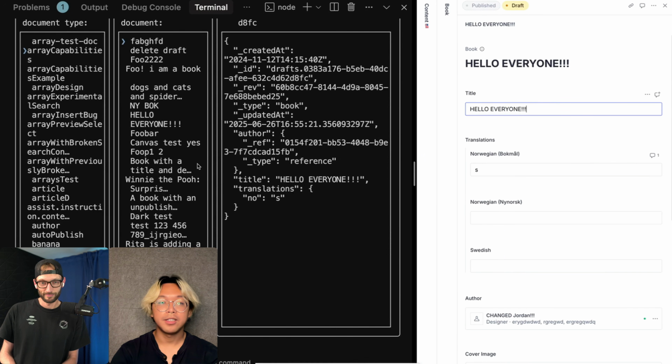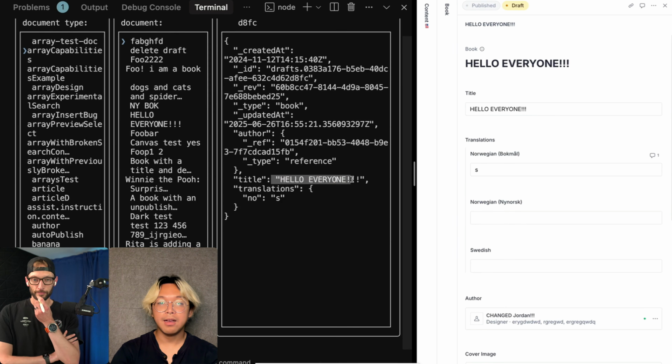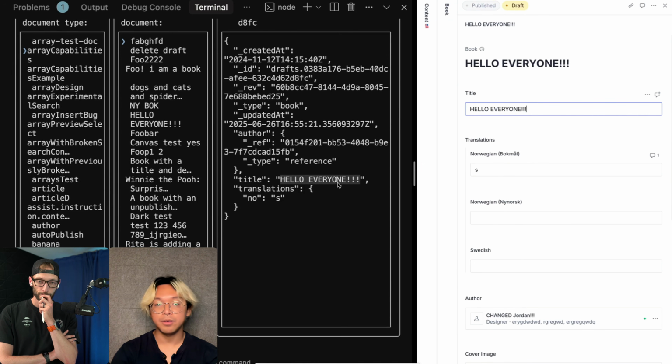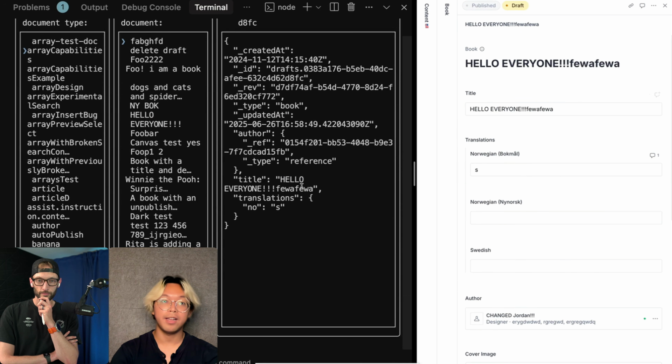Here, it's kind of small, but here's our hello everyone, and then here's the title, hello everyone. This one is optimistic, and it's a little bit quicker. It uses listeners, and it listens to the mutations as they're being sent from another client or the current one, and it will apply them synchronously, right? Or as soon as it can here. Then at this point, this will update later as the data comes in and changes. So that came first, then this one.